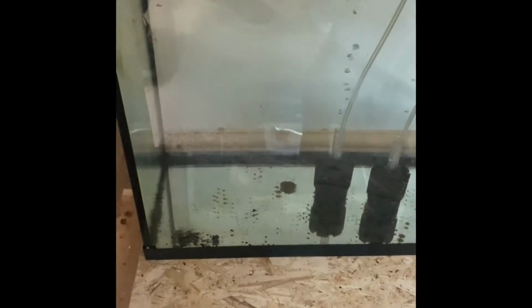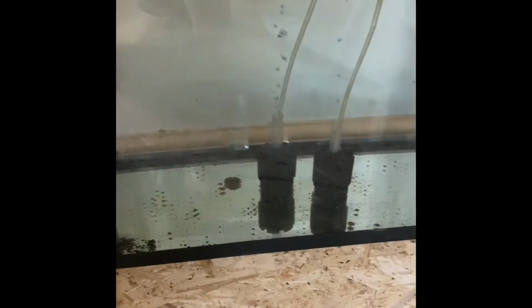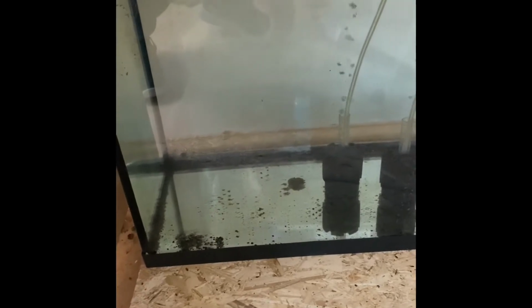Two sponge filters in there. No fish in there at the moment, but once the fry get big enough, they're going to go in there. Yeah, it's a bit dirty, but it's growing some Infusoria and stuff like that, ready for the fry. I cleaned it out thoroughly before I brought it back in, but yeah, just a nice empty tank, ready for some fish. I was thinking about doing a shelter while I set up, so if anyone thinks I should do that rather than turning this into the fry grow out, just let me know. Again, like I said, we have to keep that on the down low as a project.